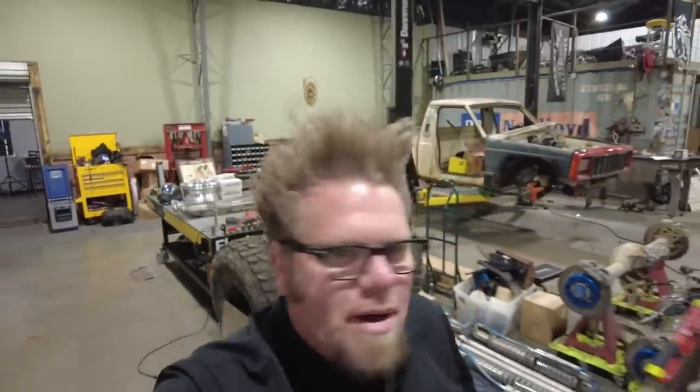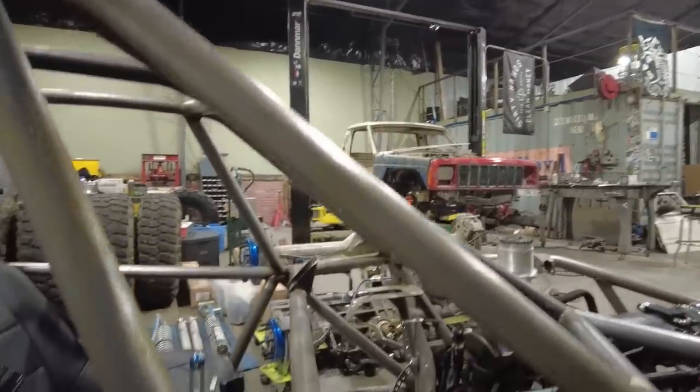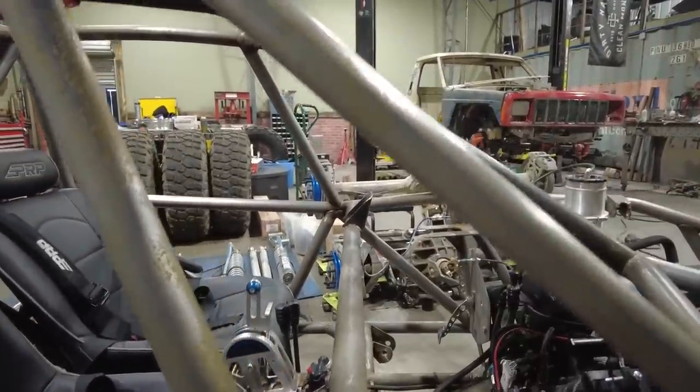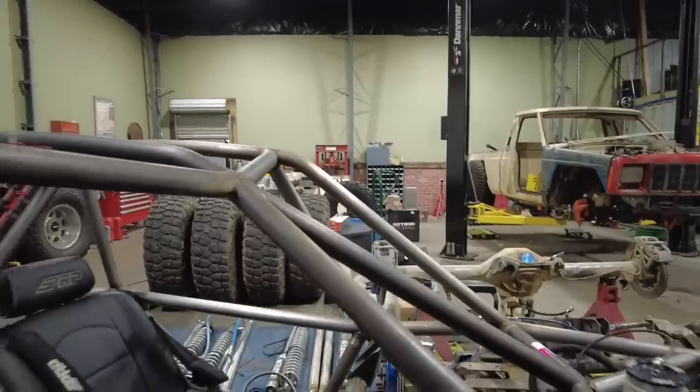All right, so it's a new day here in the shop. Today I'm going to jump back on the bomber car, still knocking out a bunch of stuff on it. I'm really trying to get it to the point where I can fully tear it down and decide whether I'm going to powder coat it or paint it or whatever. So today's goal is I want to get rid of this dash bar that we put in temporarily.